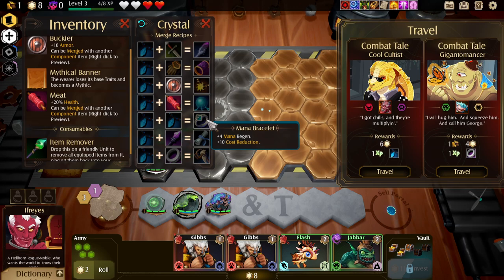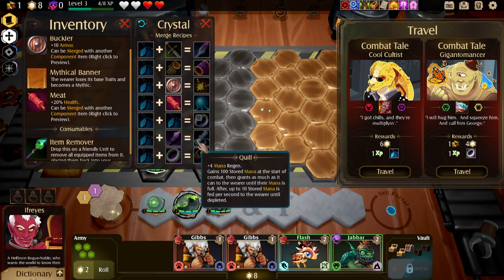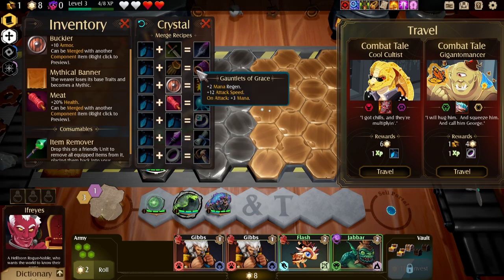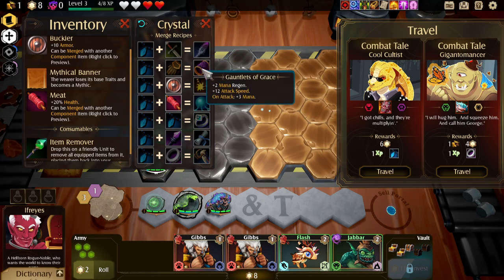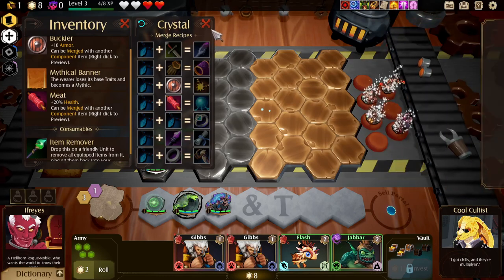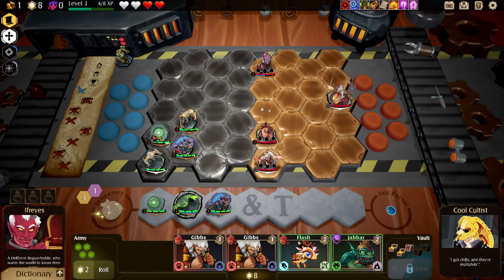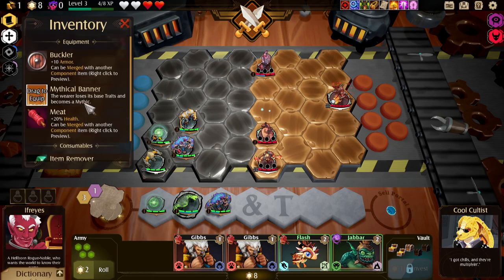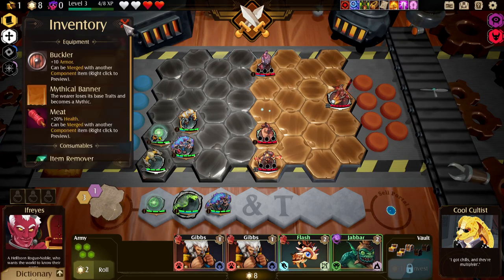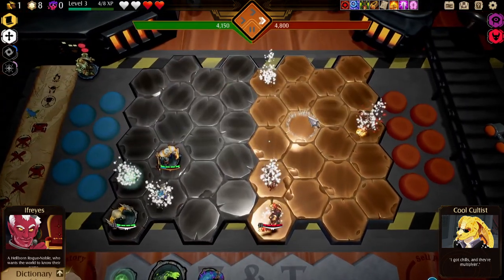Oh! Right there! Mana bracelet. I was looking at the wrong thing. That's me being a dum-dum. Yeah. There we go. Me being stupid. Okay, we're good. Okay. Here we go.